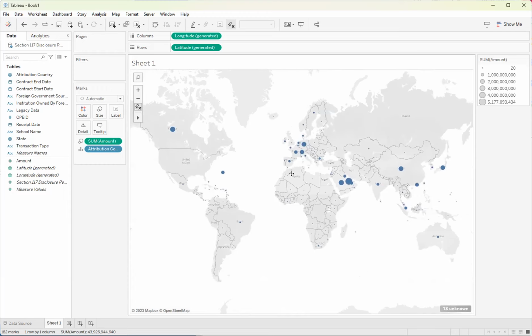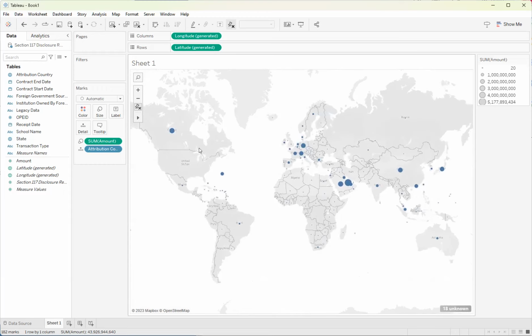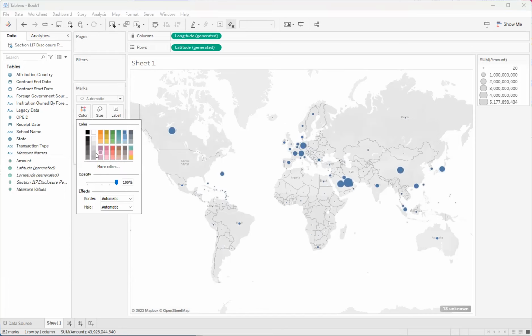Okay, something like this. And then we need to maybe change the color and the size of the circle. So maybe slightly bigger circles. The color, I might want to use a more neutral color. So that's up to you. And opacity is 100%, so it feels overwhelming, especially you'll cover some countries, will cover other countries, so maybe around 70, 80% will be fine.